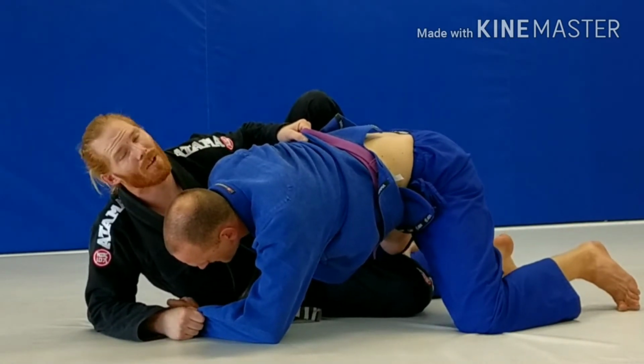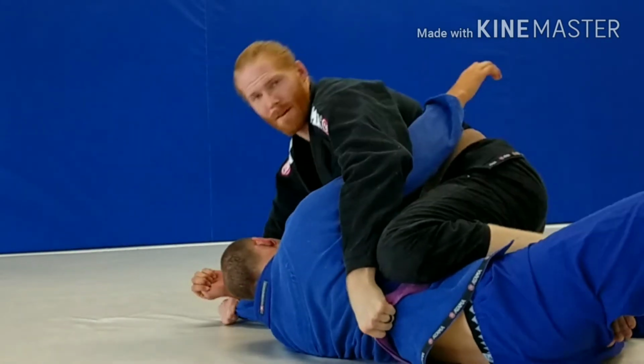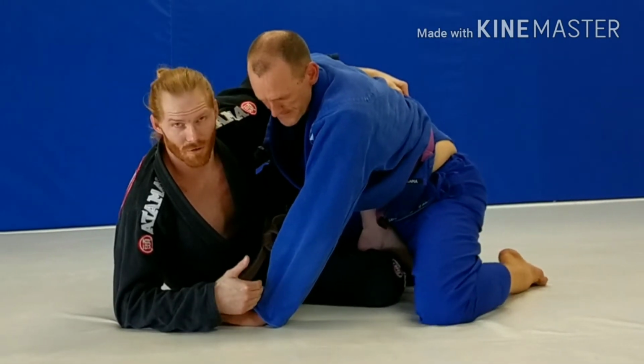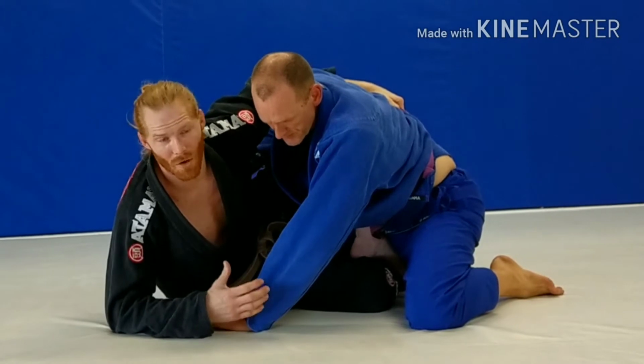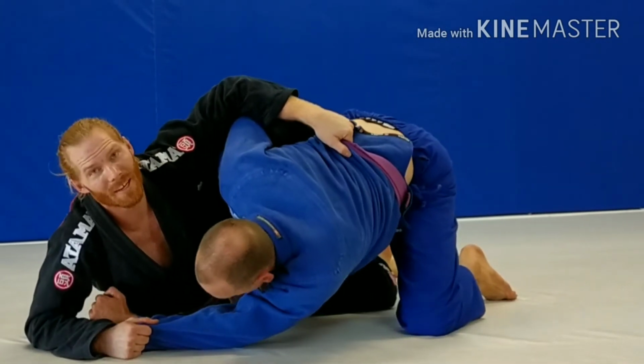See, he's posted on his elbow, that's fine. Scoot my hip out, and it's all leverage. Okay, so we're in our position here. We've got control of the wrist. Now, most likely the first time you go, if they've got a good base, they're not going to go immediately over, okay? I'm going to try. He doesn't go all the way over.